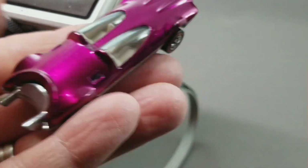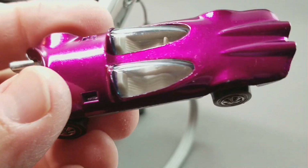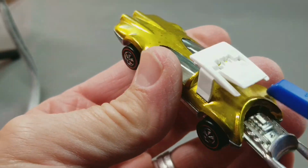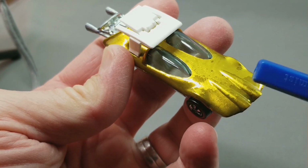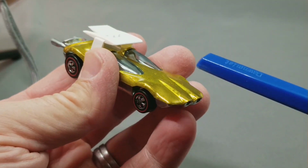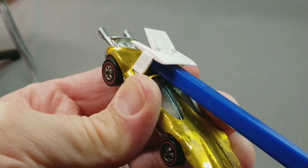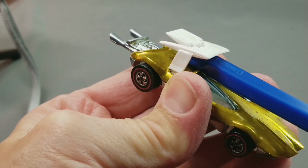Here's a Swingin' Wing, but this Swingin' Wing is going to need a wing on it, so I'm going to have to go see what I've got as far as wings. All right, so I got another one here. A Swingin' Wing. This one's got spots all over it, so it's not super popular. I'm going to try to get the spoiler out. I'm going to take this toothbrush and push it in here and see if this pressure will get this thing to come out without breaking. This is probably a good way to go.